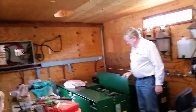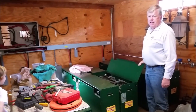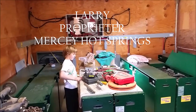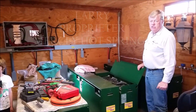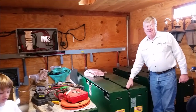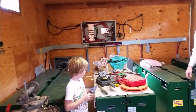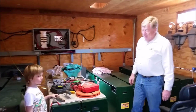So this is the battery room, lots of batteries. You've got a whole ton of panels up on the hill, right, Larry? Yeah, about 9 kilowatts' worth. Wow. And this will last us for about 2.5 days with no sun, no generator. After 2.5 days, something's got to start. And you do have the generator to back all this up with. Right, and of course the water is hot, provided free by nature. Excellent. Well, thanks, Larry. You're welcome.